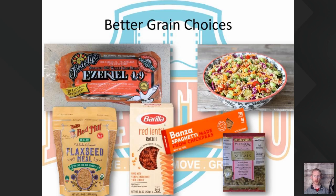Now, when you look at flax meal, it is versatile. One of the things that I try and teach a lot of our patients, people about when it comes to using flax, it's an amazing replacement for breadcrumbs. You can use organic whole ground flaxseed meal as a breading if you want to make breaded meat products, chicken, pork chops, things like that. Great replacement. If you want to use it as a replacement for things like your breadcrumbs when you make meatloaf, if you make meatloaves, if you make hamburgers.